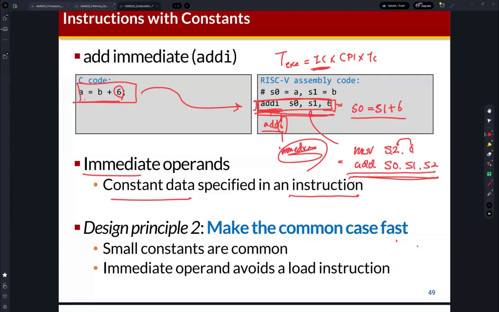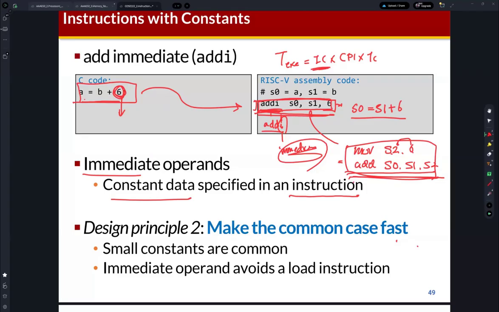Another observation is that small constant numbers are frequently observed in our program code. So if we define instructions that can handle small constant numbers, then we can reduce the instruction count, and by doing this, we can make faster computers.